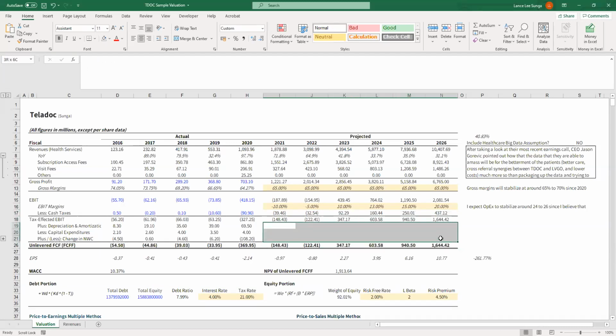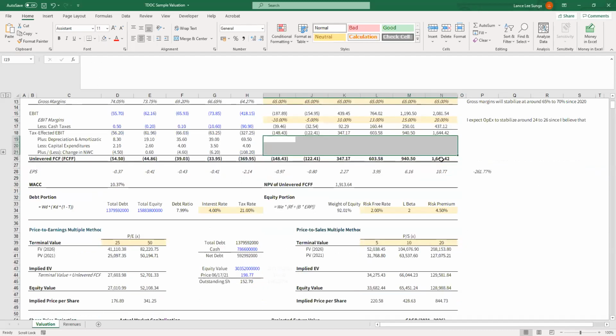I didn't bother with the other accounts like depreciation, capex, and net working capital, because it's not really that significant, right? The difference in the end value that you get is minor if you project this. So I didn't bother projecting it. Right? And then the other part of the valuation, right, which is getting to your DCF now.